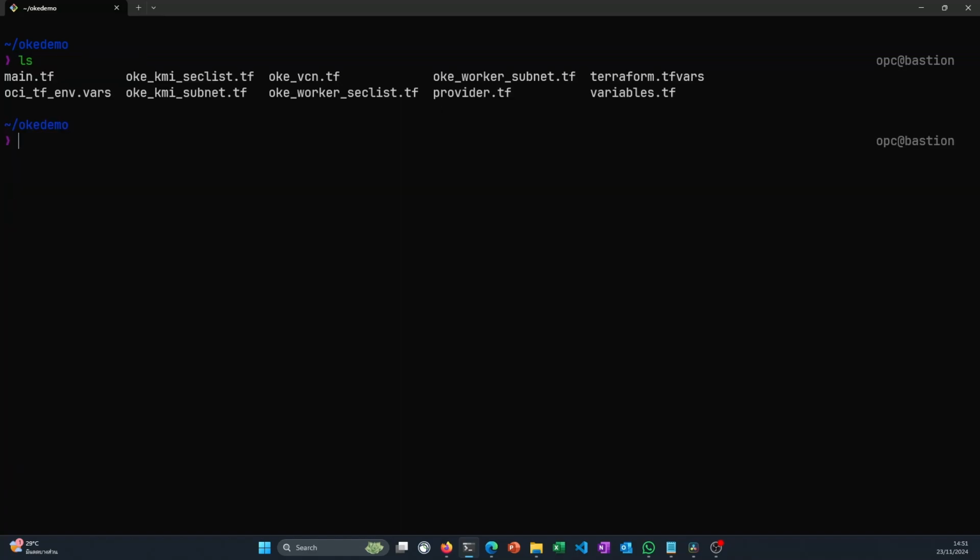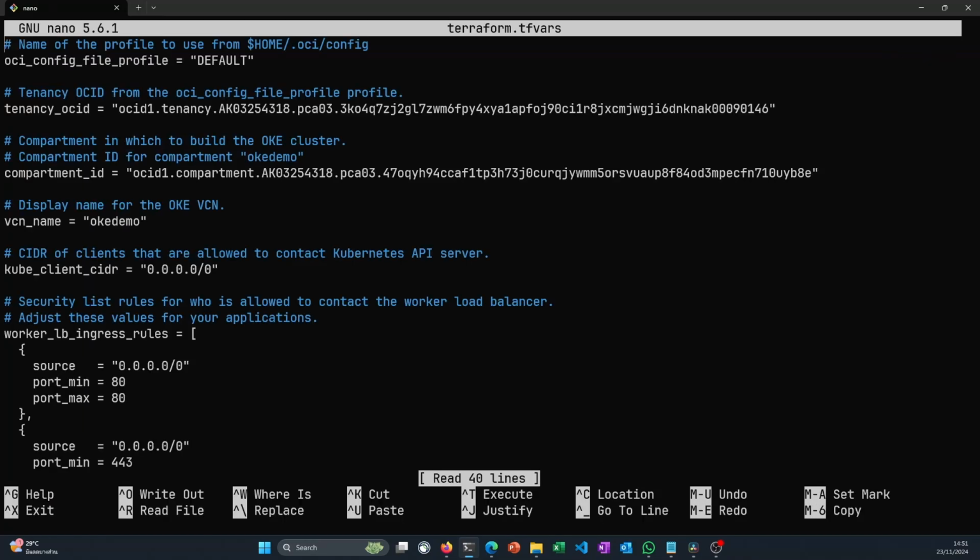In the OKE Demo folder, we have a number of Terraform files downloaded from the PCA documentation. After I downloaded them, I modified the terraform.tfvars, making sure that the config file profile of OCI is default, which I have already configured in the .oci config.